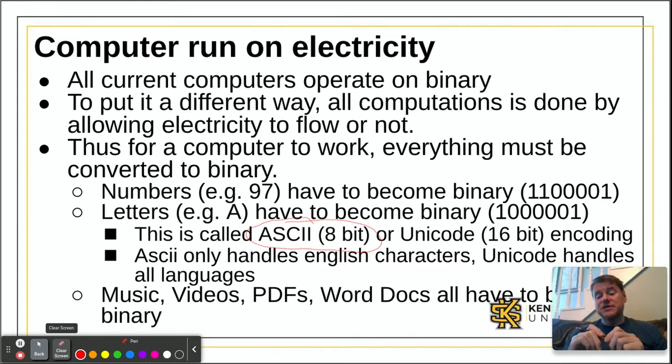And for many, many years, ASCII was the way that all text was encoded in computers. Until the rest of the world kind of went, excuse me, we're here as well, and we'd really like to be able to encode our languages into computers as well. And it turns out that ASCII can't handle anything outside of the normal character set that we're used to. And what I mean by that is the letters A through Z, and then some small derivatives of that, like the acutes and accent graves and the extra things that are on top of letters in some of the other languages like French and Spanish and German and whatnot.